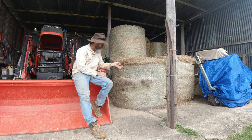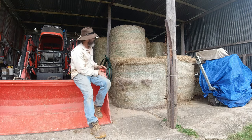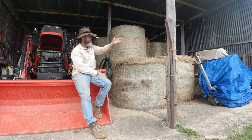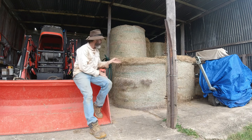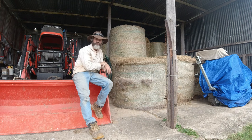This Rhodes grass is in a premium state, even though it's three years old. I can roll it out and the cattle will eat 75% of it day in, day out. I wouldn't like to go for another couple of years though, because I know it's starting to get a bit of mould on it now, especially this one because it's so close to the doorway. This will probably do me out this season, and I'll roll out the barley straw over the next couple of seasons because I've got a couple of bare patches here and some burn piles I've got to get rid of. That straw is good mulch — get rid of the burn pile, seed it, put the straw over the top.